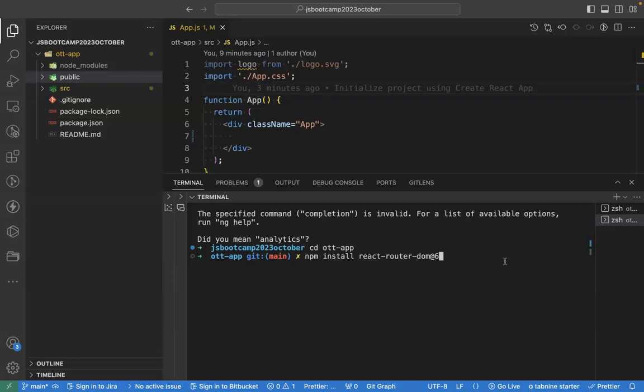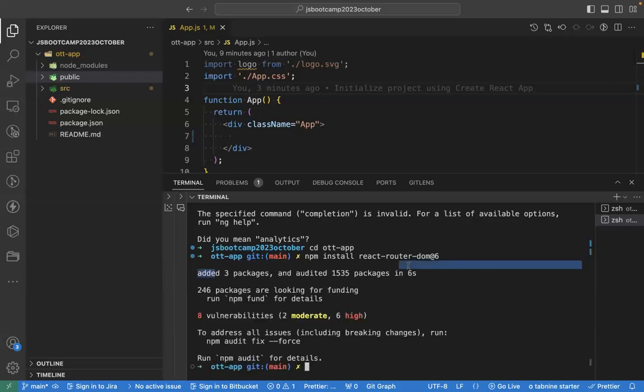Sure, Hemant. So I'm installing this React Router. Now see what happens. It basically downloads everything for you, and it says 3 packages are added. These many are audited. Vulnerabilities, this is fine, you might get it, not a problem.